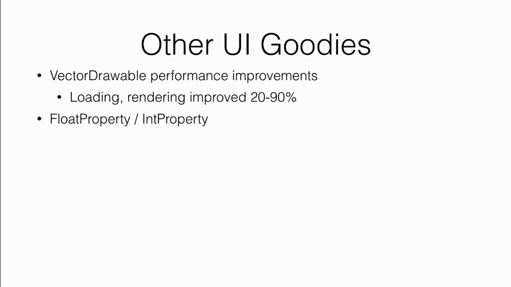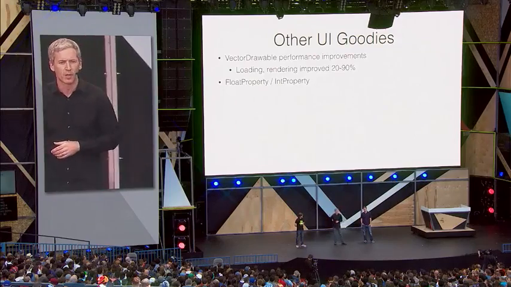Not only did I not actually write much code for float property and int property, but I actually wrote it about 2 years ago, but it was hidden API. But we realized that people really couldn't access the capabilities of using primitives with the property object until these were exposed as public API. So there they are. Please use them, especially for animations. It allows you to have a much more direct method of setting properties without doing a typical mechanism we use in animators, where we dive down into JNI and back up. So it adds a little performance improvement.